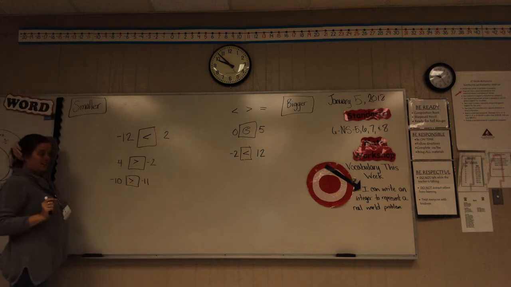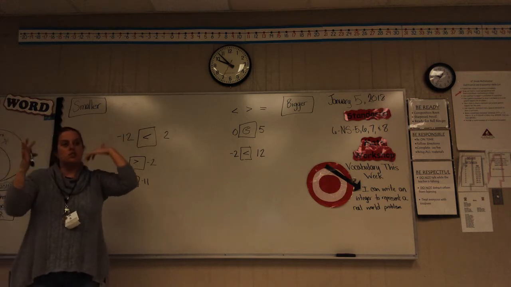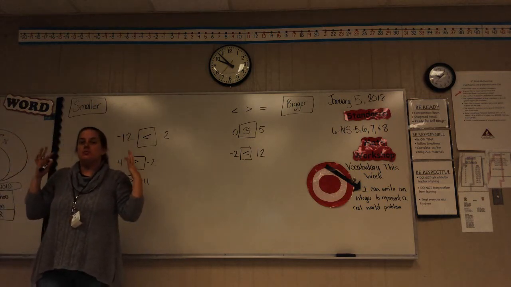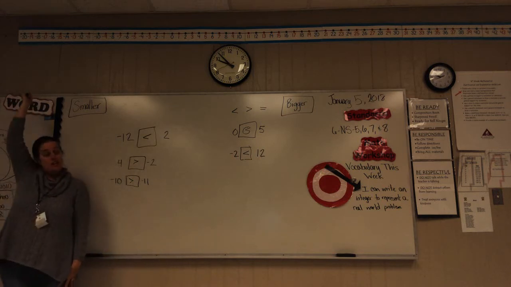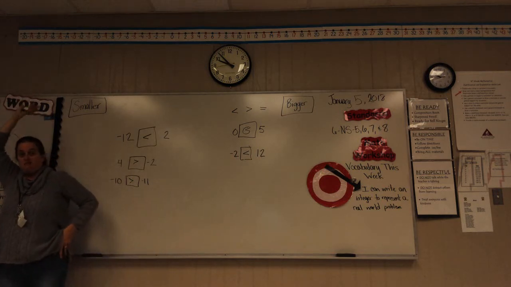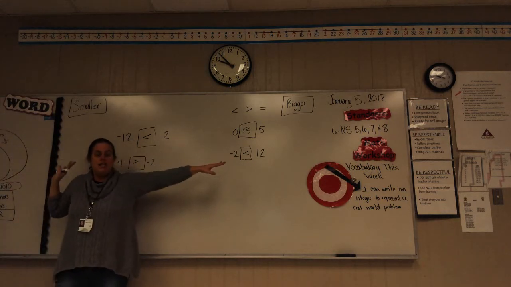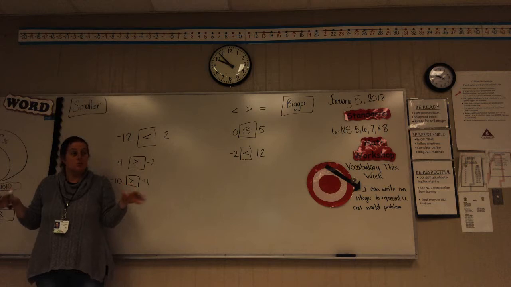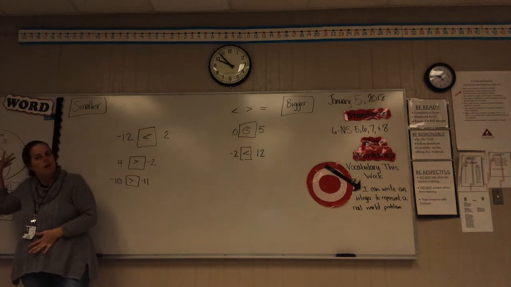If it's closer to the word smaller, it's on this side, then I say that that one's smaller. Okay? So if it's on the positive side, you want the bigger number, but if it's on the negative, smaller. Exactly. And as you grow up, when 6th grade hits, your brain has to start realizing that just because you see a 20, if it's negative 20, it's smaller than going that way with the 20. It's hard because the first thing your brain thinks is, ooh, 20 is bigger, but negative 20 is not. Negative 20 is smaller, okay?